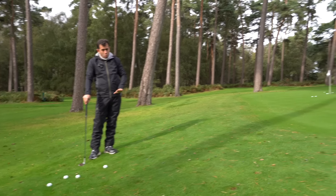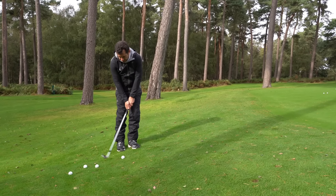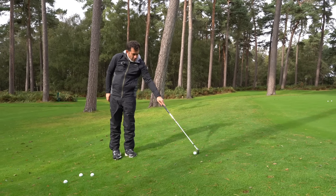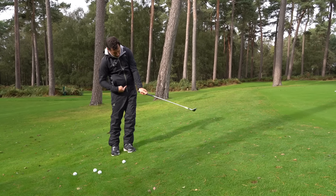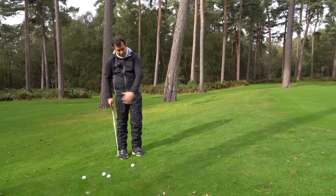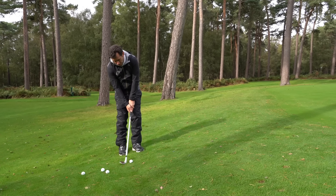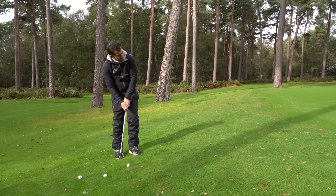On wet upslopes, a lot of golfers lean into the slope, take it back, and come down as if the ball is on a level lie — the club goes underground and digs in. To counter that, play the ball forward and use a release two soft landing shot. Actually feel like you're slightly drawing the ball to shallow it a little bit more so the club is never going into the slope — it's always going up with the slope. Aim a touch to the right, swing slightly inside, release the shaft, and also release the toe a little bit to help it through the slope. It's a hugely repeatable technique off the scariest of wet upslopes.